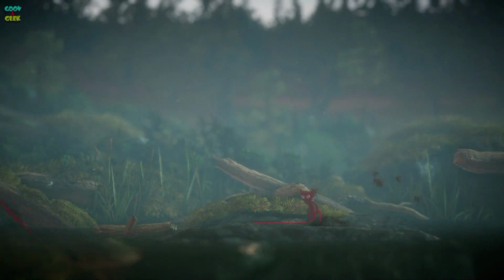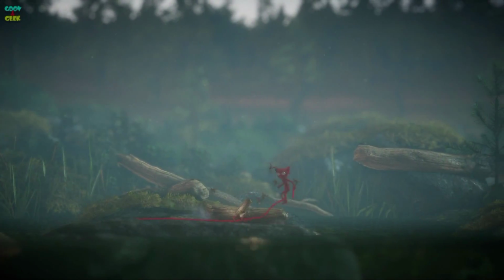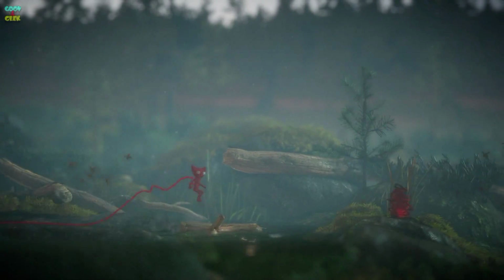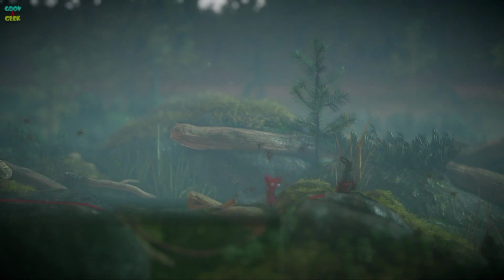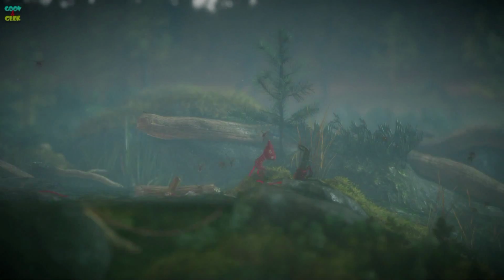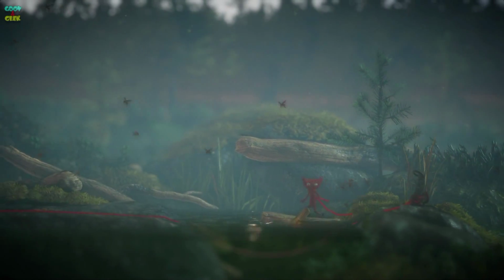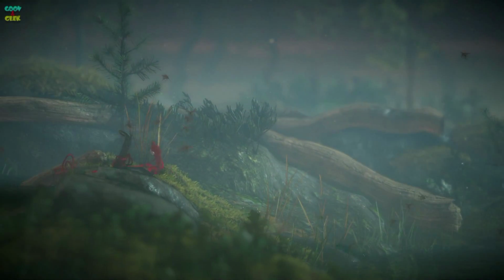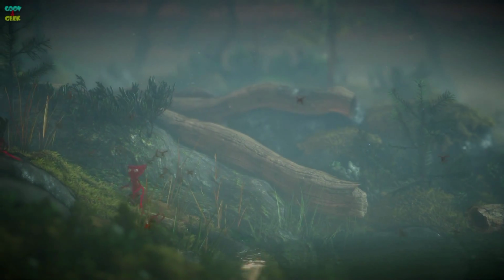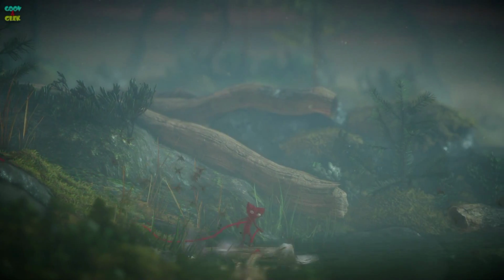Getting a bit swampy. I think we need that. Swampland now, it's not pleasant. Flies around my head. Do you think we need that again? Whoa, jump out, jump out. You can attach onto it, yeah. I don't know if I even need that, do I? Oh, of course I've attached. It's unattached. Yes, we did need it. There we go.